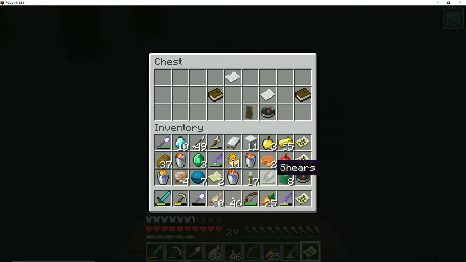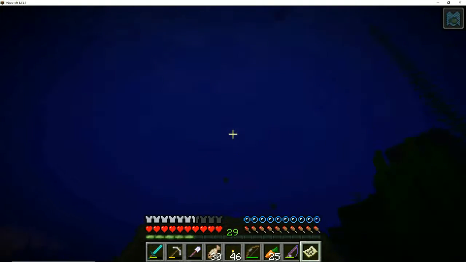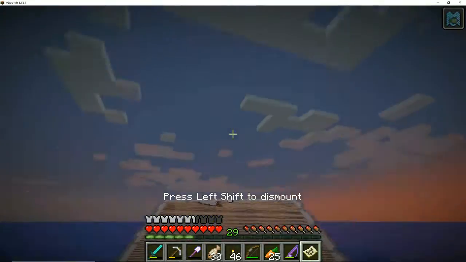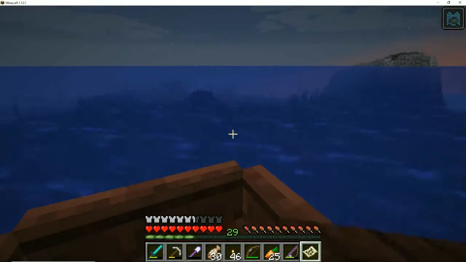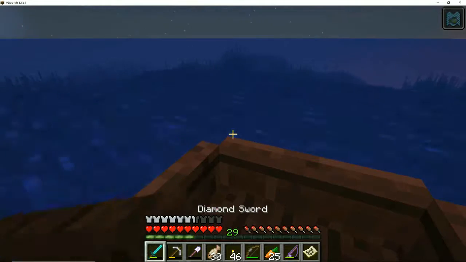Let's see. The shears, I can make those real easy with two pieces of iron. So I'm gonna get rid of those. I don't even know why I have them, because they're really not useful for anything. Okay, so we're gonna do the treasure map later. Right now, we need to go hunting for zombies. We also need to find that.